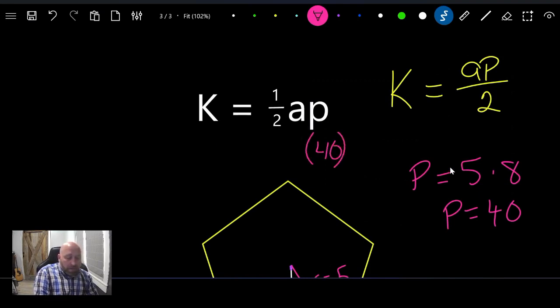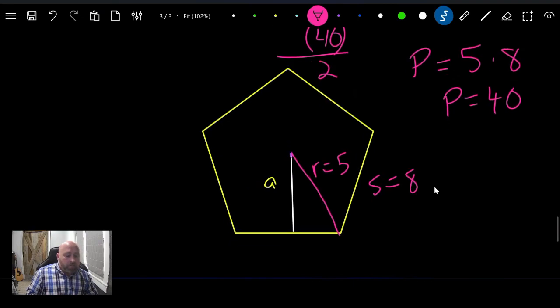And then we have to figure out what the A equals. We know it's going to be divided by 2. You could divide that by 2 right now if you want, so you could say times 20. I'll do that in just a second. But for right now, the A is the missing part. How do we figure that out? Well, it's not as hard as you might think because we kind of have some information.